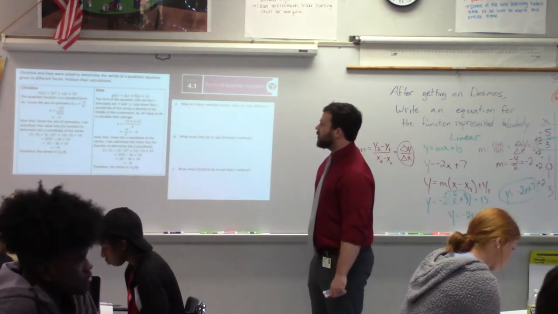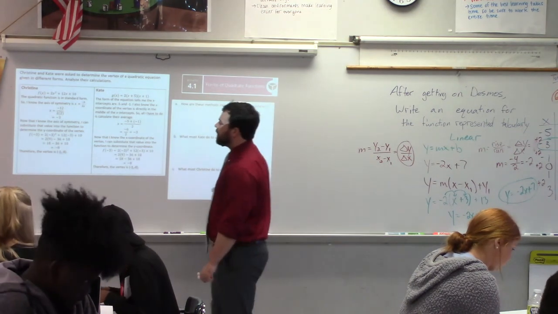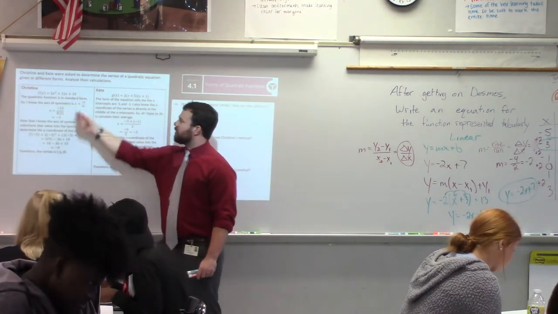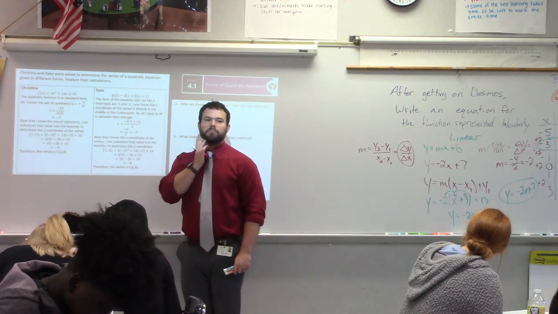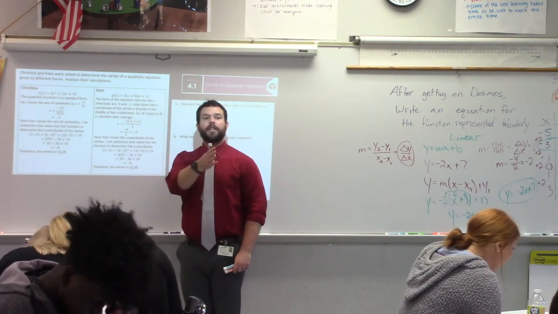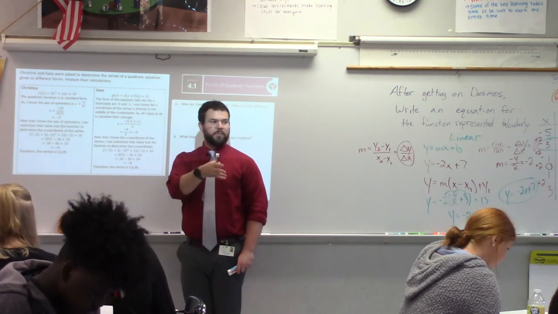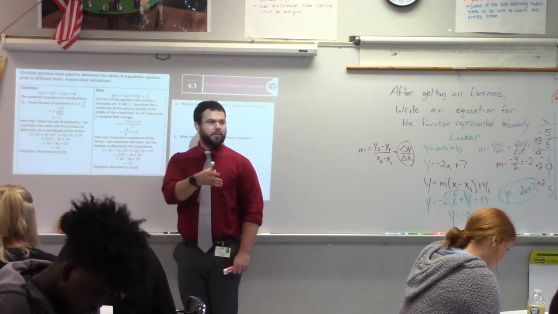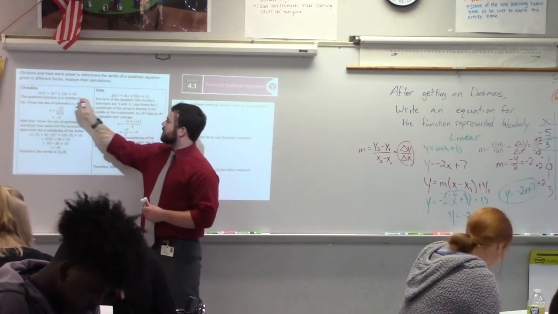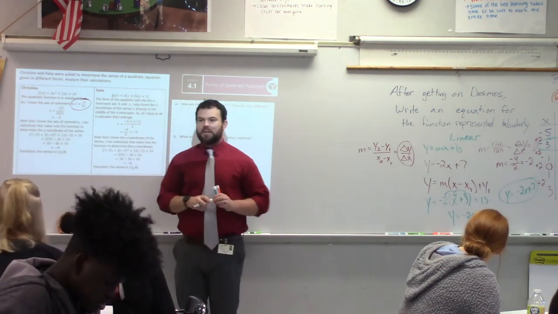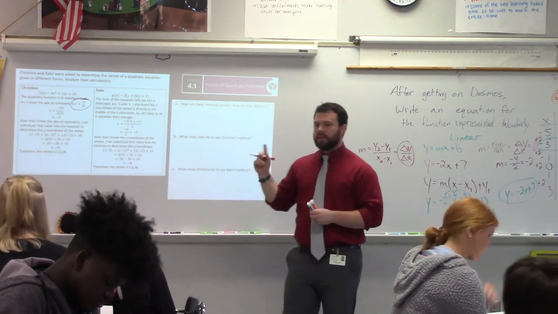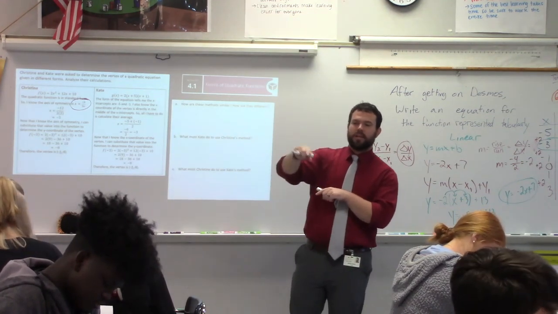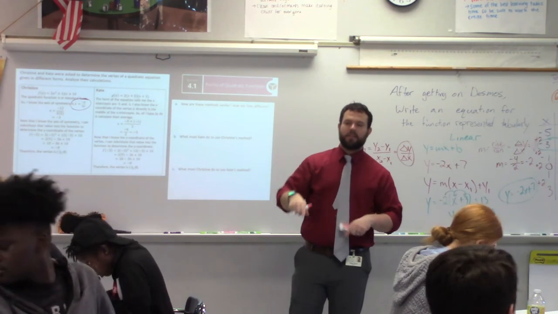So Christine, how did she find the axis of symmetry? What did she do? Well, she had standard form, so she did the opposite of B divided by 2A. It's right here. Notice she used the opposite of B divided by 2A. This is that separate sheet that your scissors are sitting on top of.